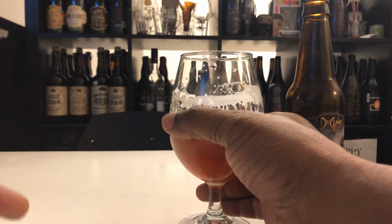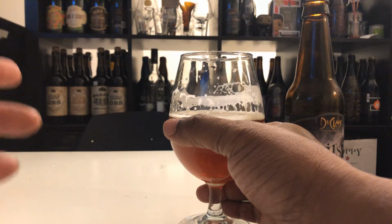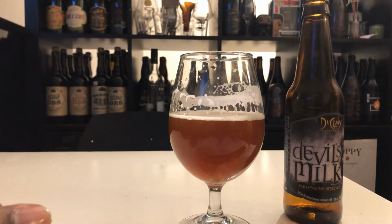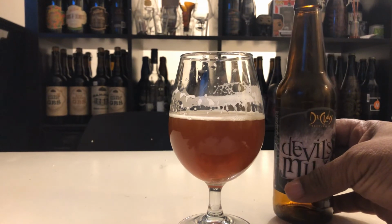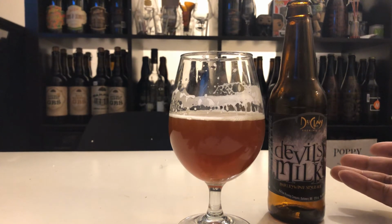So overall, interesting, very interesting barley wine. Pretty good delivery. DuClaw knew what they were doing when they made this. This is going to work well with the winter season coming up. I wouldn't even care if it was winter. I'd drink it in the summer, which it is kind of still summer right now, right?